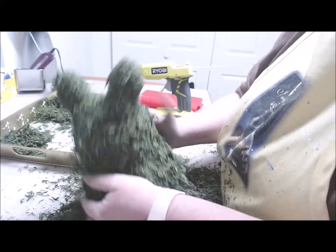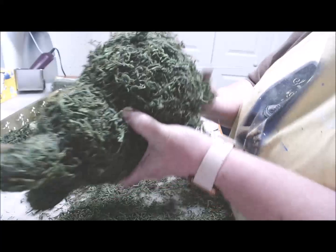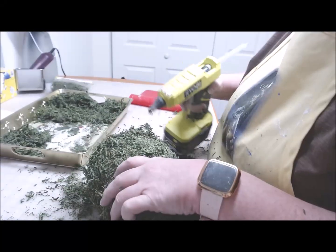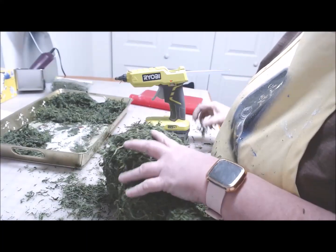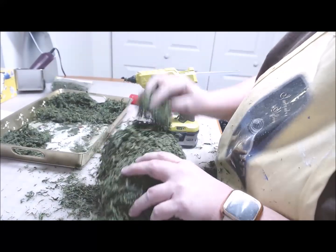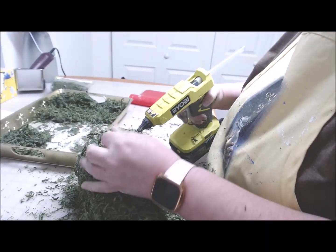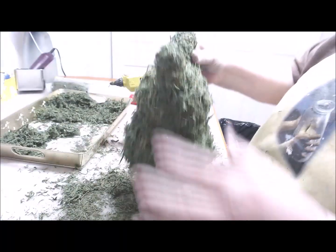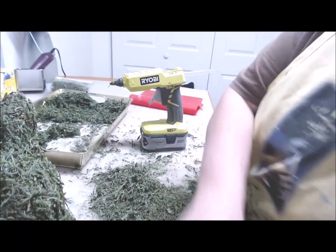Give the bunny a good rub down when you think you're done, because I guarantee something's going to fall off and you'll need to go fix it. You could even spray paint your bunny green if you don't want to risk all this little stuff peeking through — or even black, or anything that's a natural color. I think he's pretty well covered. Let the glue harden for a few minutes and I'll be right back.